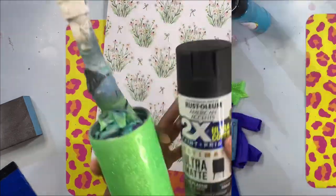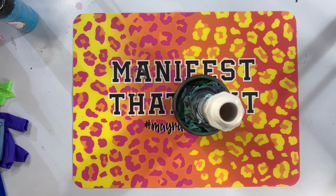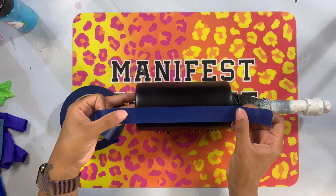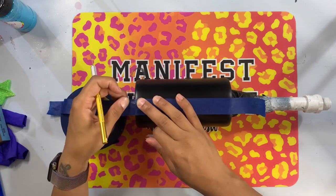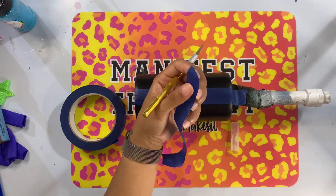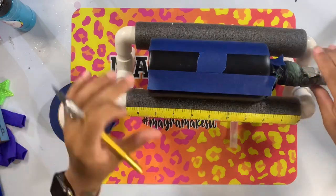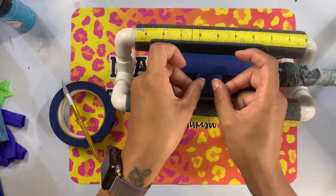Now that I am back from spray painting, I have a beautifully even coat of that matte spray paint. Now I'm going to grab some painter's tape and we are going to create the stripes on this cup. I decided to base paint it black — you could do the opposite and base paint it white and then do black stripes over top. I think in my head I knew I'd have a better chance of the matte black staying on my cup with my painter's tape versus doing a flat white spray paint. You also could remove some of the sticky off the back of your painter's tape by rubbing it along your clothing or tabletop, which would help ensure your tape comes up without taking the paint with it.